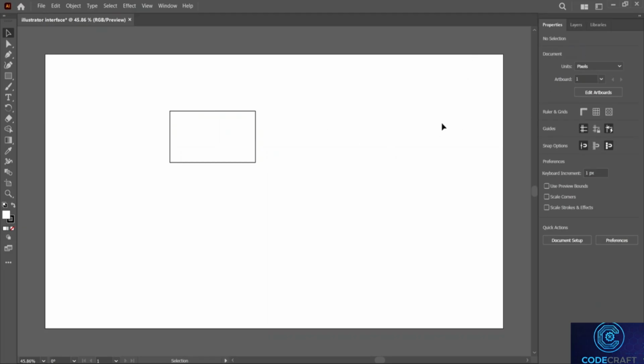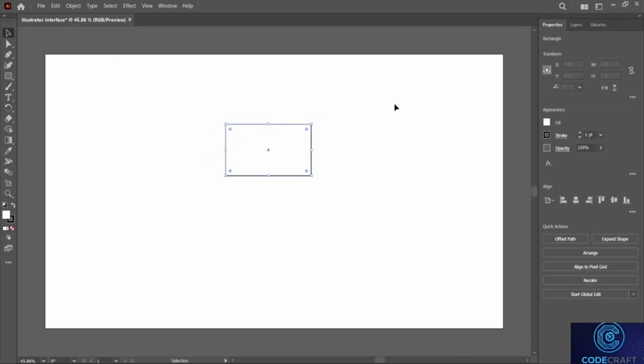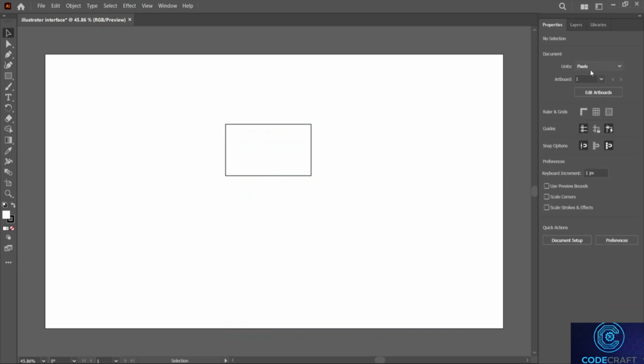Okay, now over here what I'll do is basically explain to you each of these options. Now you can see that after I've drawn a rectangle over here, it shows me this option. But now let's go back over here. First, in the document we have pixels as the unit of measurement that we are using for our document. Then we have artboards. Now, artboards are basically the spaces in which we will create our illustrations. And here you can see a single artboard.